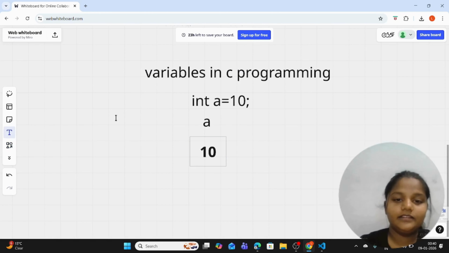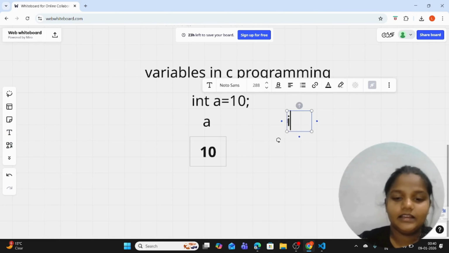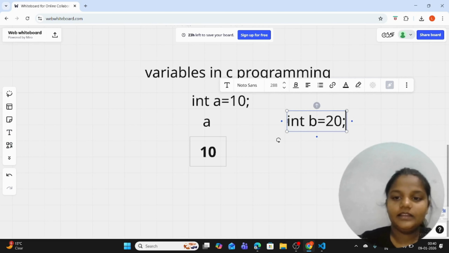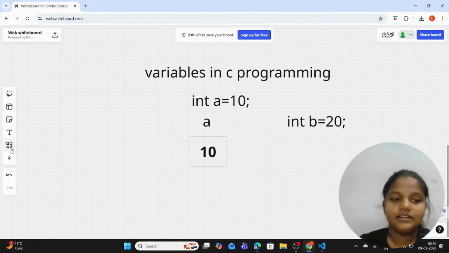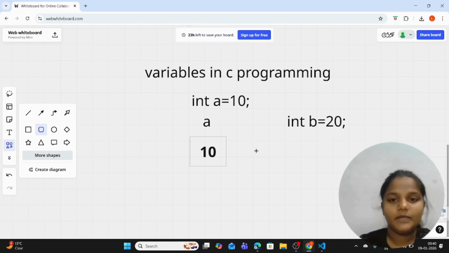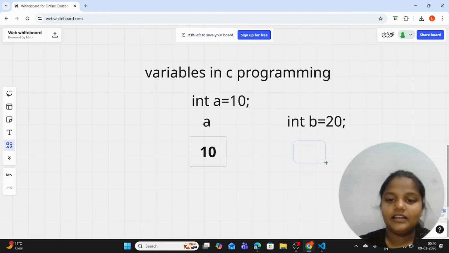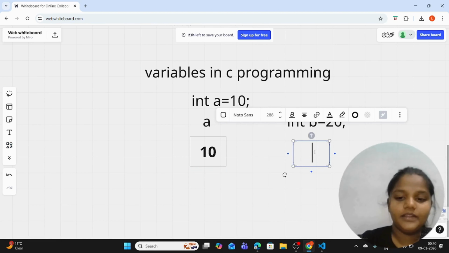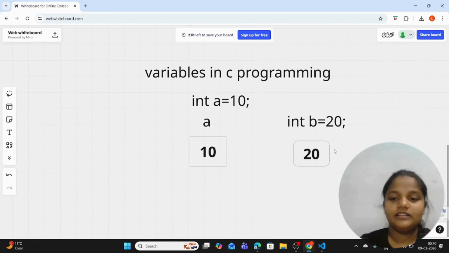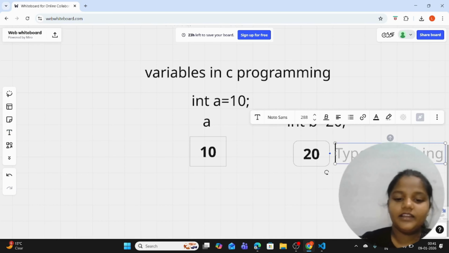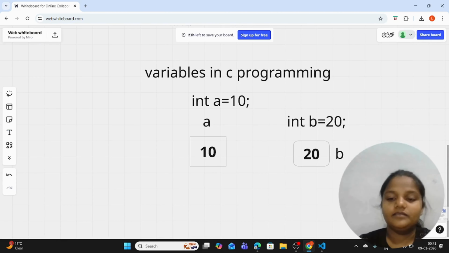If we create another variable like int b equal to 20, in memory space for b we will have 20 in it. In a variable named b we have stored the value 20. So like this we are going to create a variable and assign a value in it.